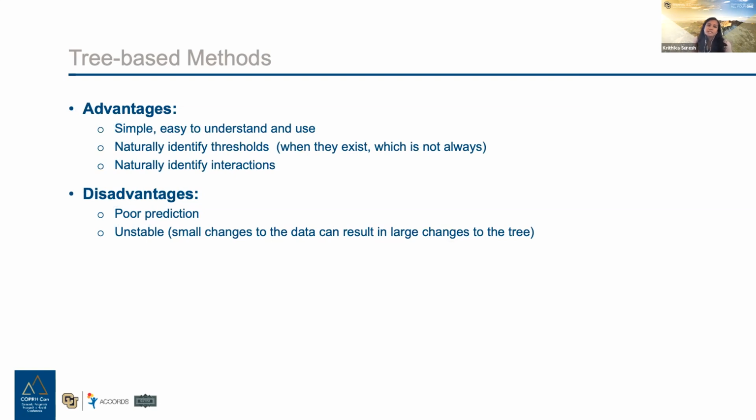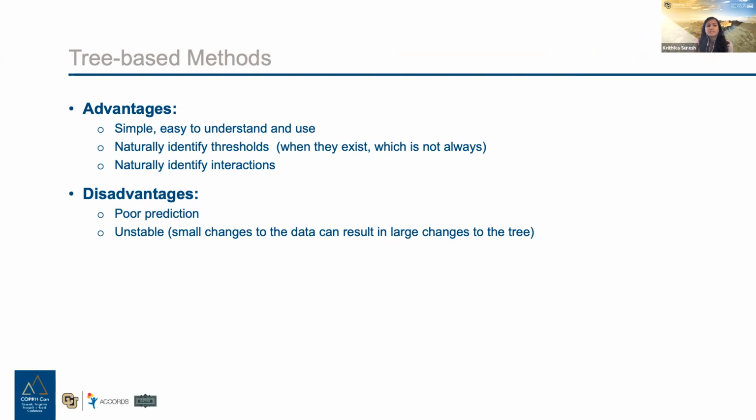And then it also helps identify these natural thresholds. So for example, we saw PSA being split at 12.3. And you can also see interaction. So we saw that there was an interaction between Gleason and PSA, and then also Gleason and percent positive cores.